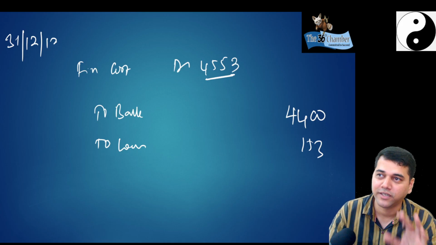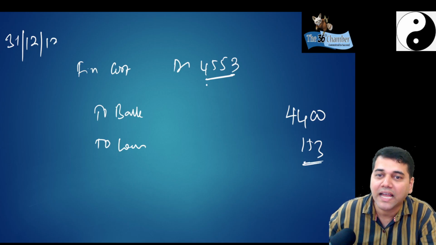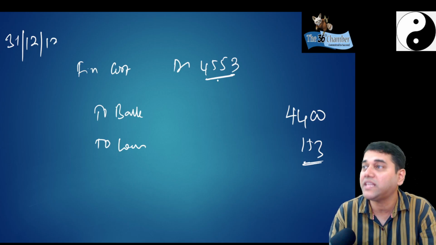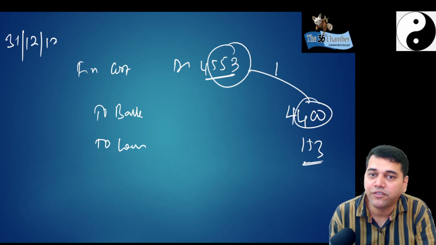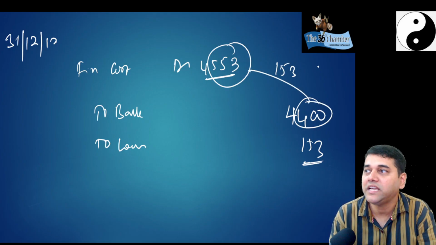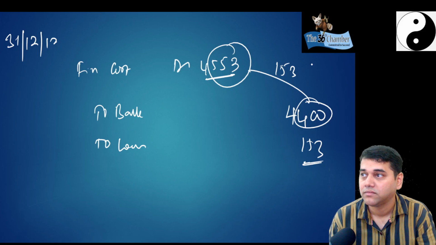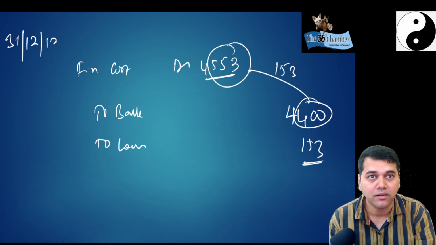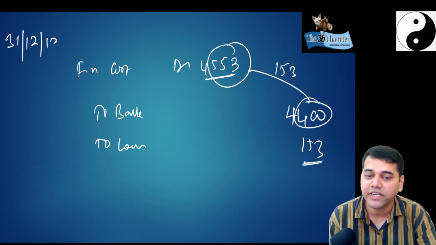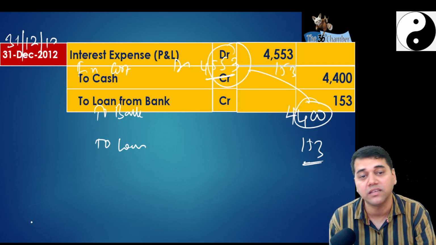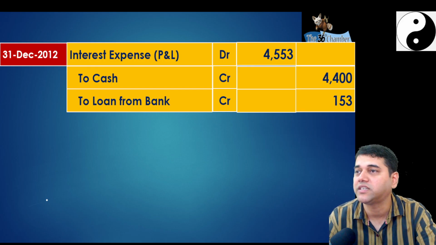Yes, Vishnupriya, are you getting? Are you very clear here? Why am I crediting it to the loan? Because I account interest cost of more than this, because the difference between these two values, 153, is my interest cost, the transaction cost amortization. But I am not paying anyone. I would have paid eventually, I would have taken it out. That's why I credit to the loan. So my loan balance actually increases by 153. Are you clear? Now what should I do? What is my next entry?